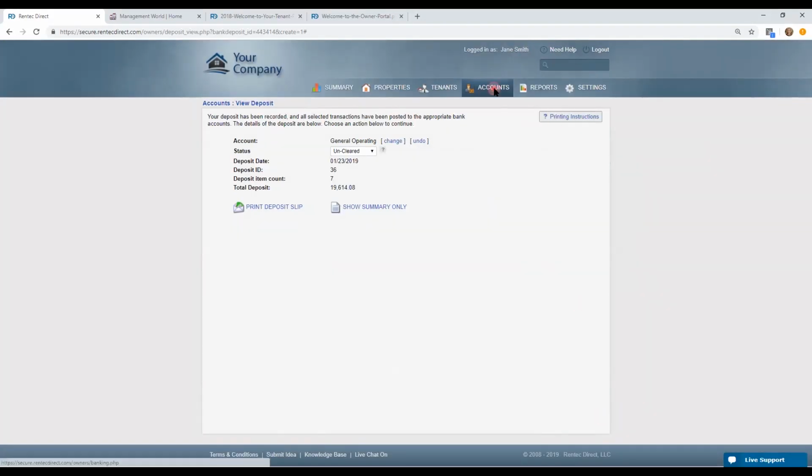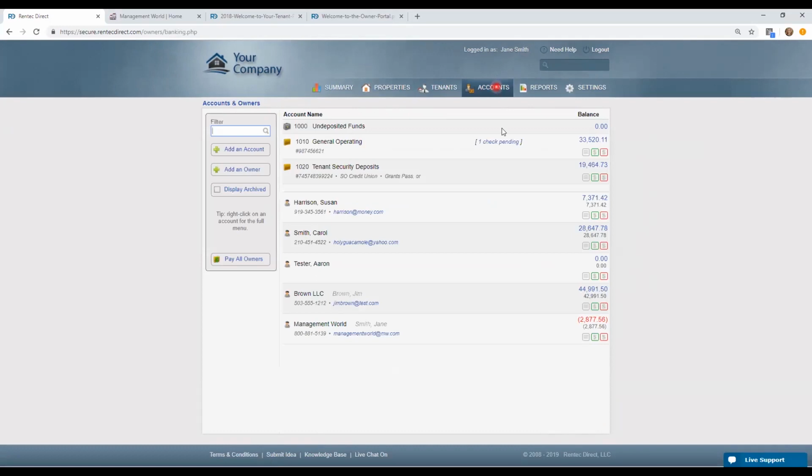I also want to show you back here under the Accounts tab, the check printing option. You can print checks with your software. Once you've set a transaction to be printed, it's going to pop up here on your Accounts tab. So when you're ready to start printing checks, there is a knowledge base article that talks about it, but I wanted to point out where you find your checks that you need to print.